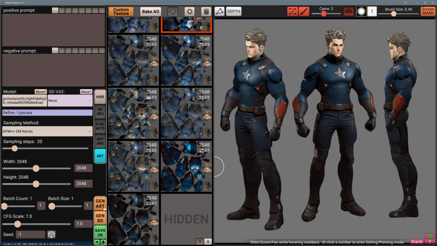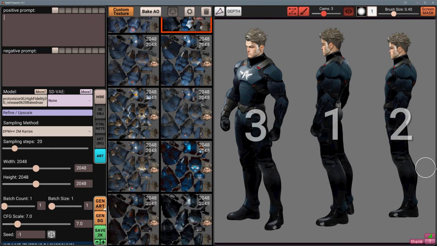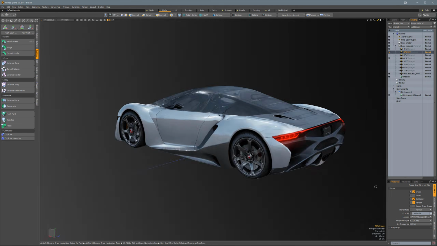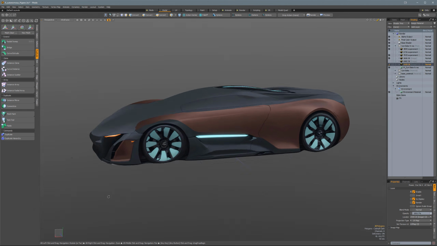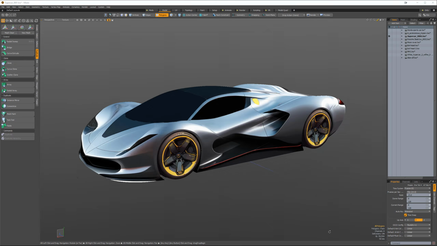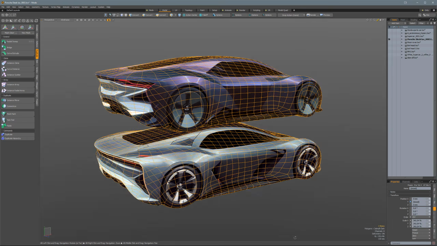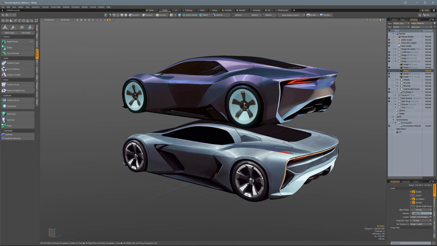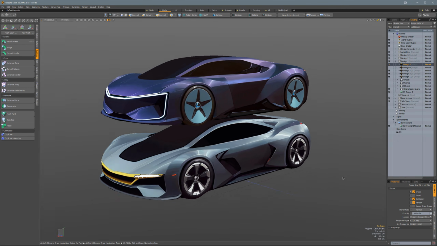I think this will help speed up the translation of 2D to 3D and help guide and create a design much quicker. Don't be afraid to experiment and mix and match various software. I think that's the fun part, especially right now with all these new AI-driven tools and workflows. It's now up to you to come up with a process that best fits your work style and what you want to accomplish. You are the curator of these designs, so utilize these tools in a fun and creative way.